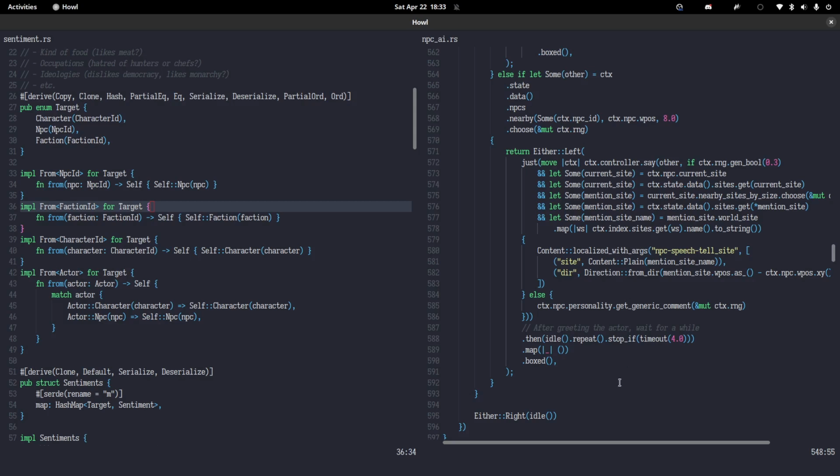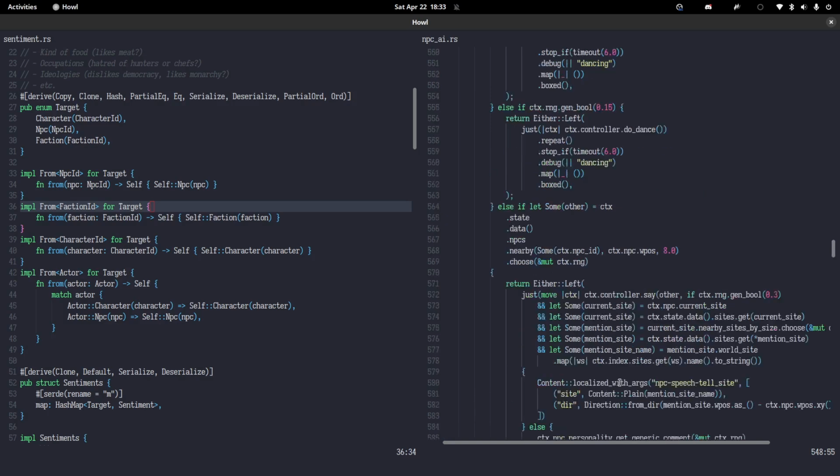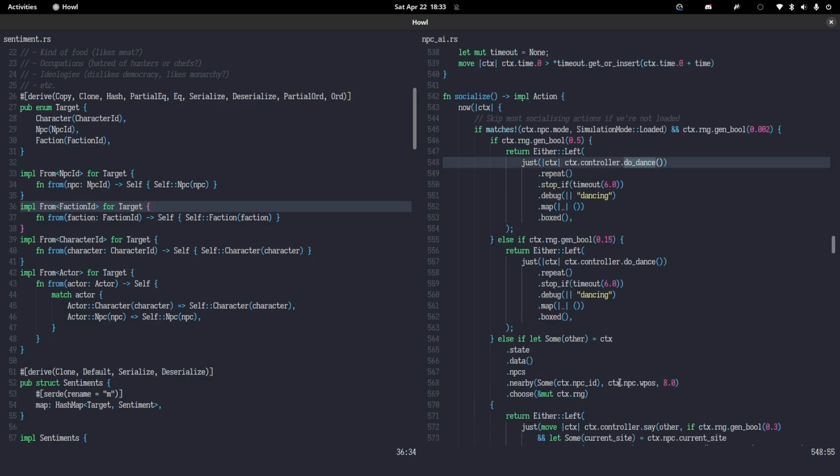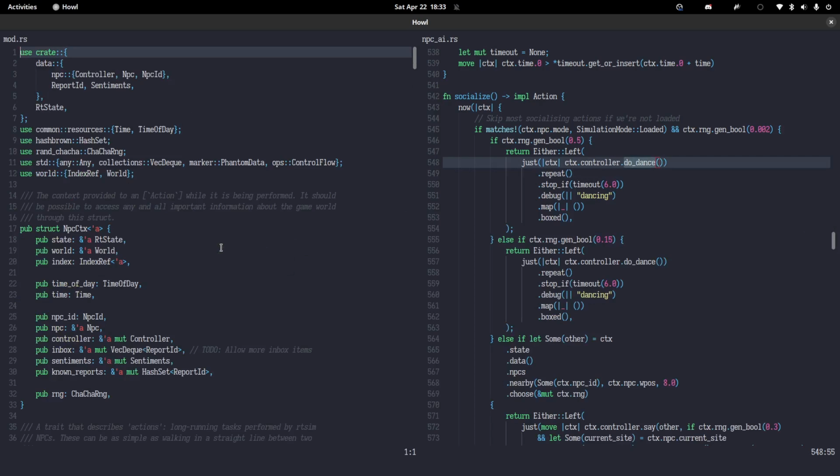Now I've got to think of something. This is hard. Waving. We don't currently have waving as an action plugged in to lower down in the agent code. But I can make them say something.